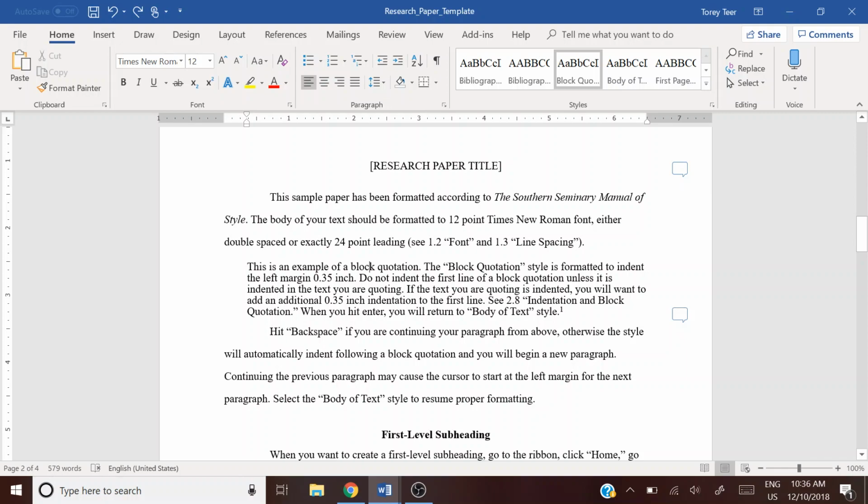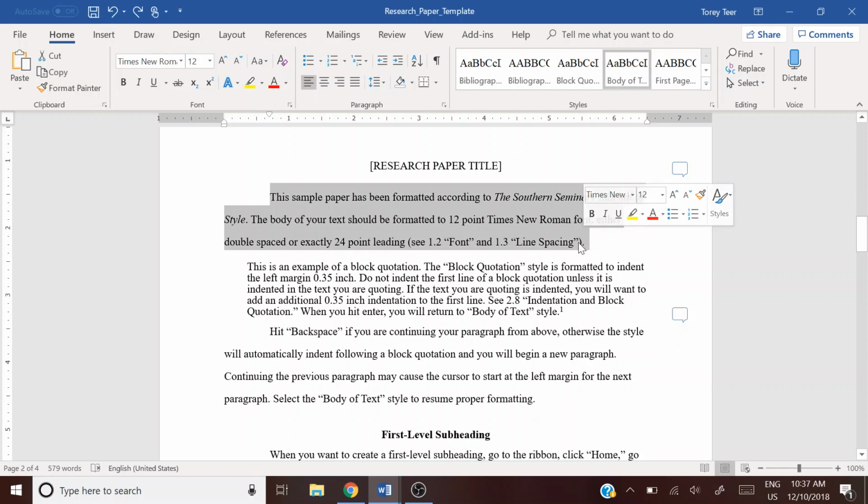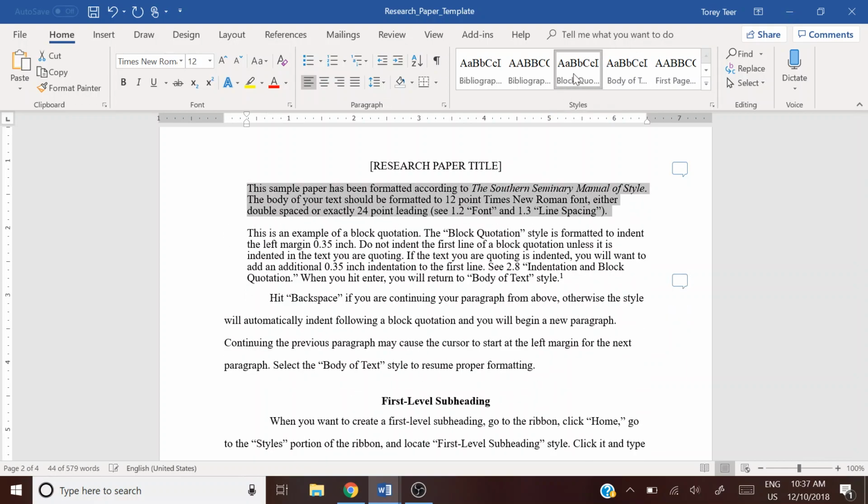It gives you an example of a block quotation, but take a look at this. If you put your cursor on block quotation, you'll notice in the homepage style guides block quotation format. So this is pre-formatted, and if you were to add a new quote that qualified as a block quote, 5 lines or longer, and it started off in this format, you can actually change it to, notice that it's body of text right now. This is the paragraph format, 0.7-inch indentation.